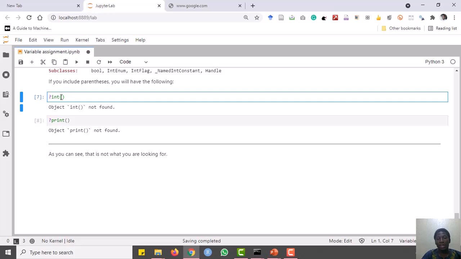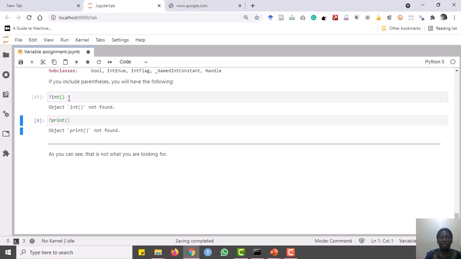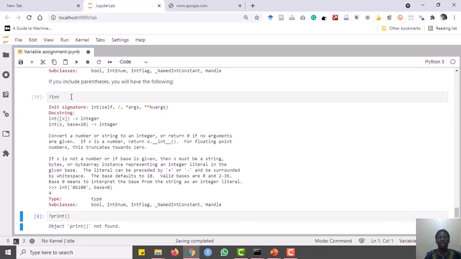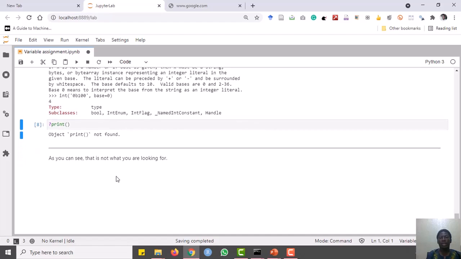So since every function must have a parenthesis, if you put parenthesis here and you run it, see what happens. Object int not found. That is why I said that when you are checking for the help of a particular function, don't include parentheses in it. So if I remove this parenthesis now and I run it, I get my documentation of this function. So that is how to do that.